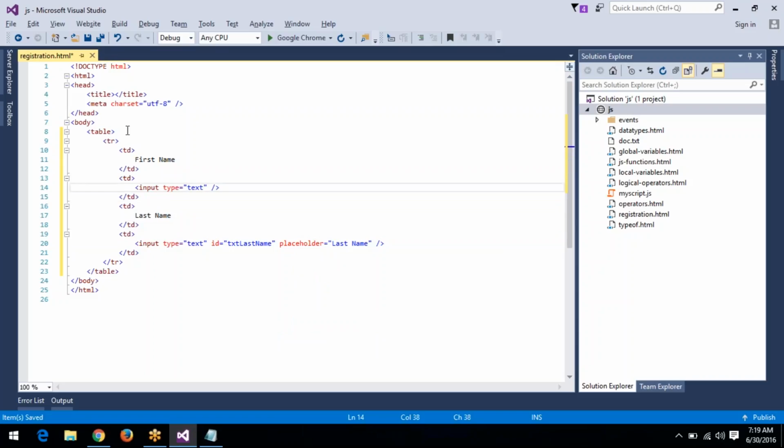And for the first name text box you also have to give the id txtFirstName, and placeholder first name.